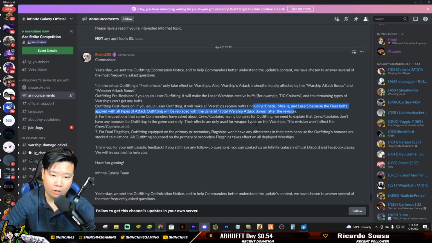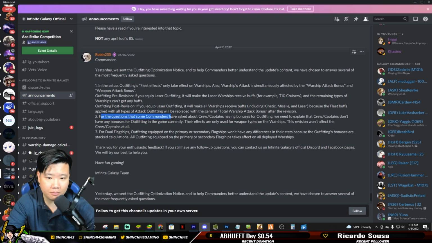All right, now the next thing that we want to talk about from the update, for the question that some of the commanders have asked about crew captains having bonuses for outfitting, we need to explain that crew captains don't have any bonuses for outfitting in the game currently. Yes, I understand that one. There's really no buff from crew/captain towards the outfitting. Their effects can only be used for weapon types on the warship. Yes, exactly. The revision won't affect the crew and captain as well.